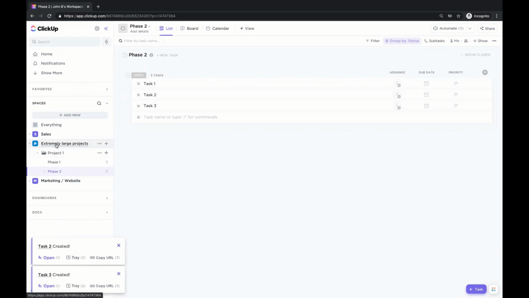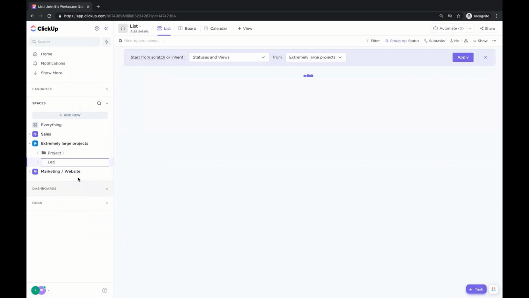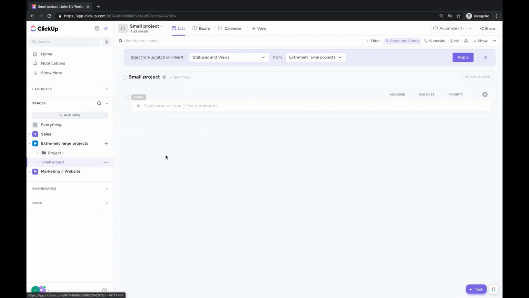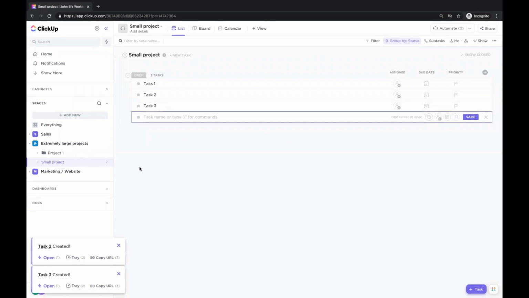We start with a high-level initiative on the space level, or again, department. We can then take folders if we want to, or in this case, we used folders, but maybe we just want to add a new list. And that list might be a small project that doesn't need a huge folder behind it. It's instead just a quick small project that has an individual task 2, task 3, or task 4 inside of it as well.